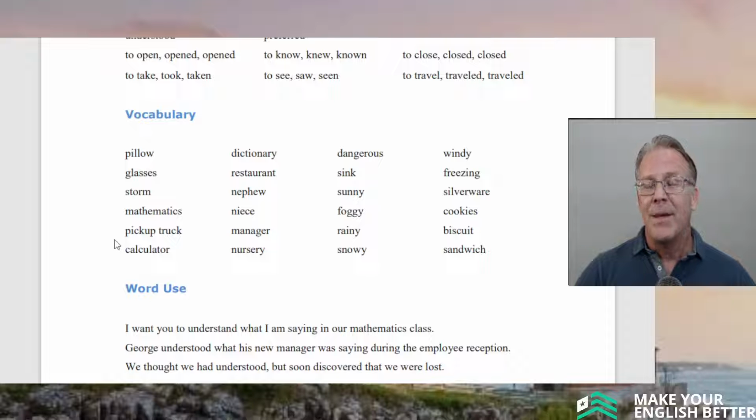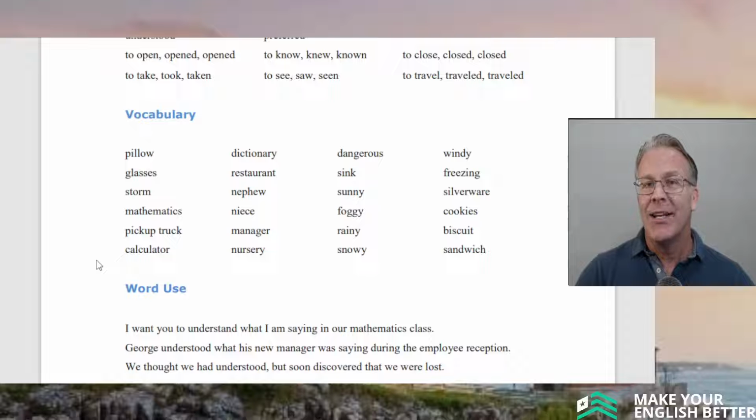Pickup truck. This is a vehicle. Normally, it has an open back. You can use it to store things in, to carry things from one location to another. Pickup trucks come with 2 tires moving or 4 tires moving or more, maybe 6, okay? So we call it 4x4 when 4 tires move, but we don't say x, we say by. 4 by 4, okay? So pickup truck, it's a type of vehicle.